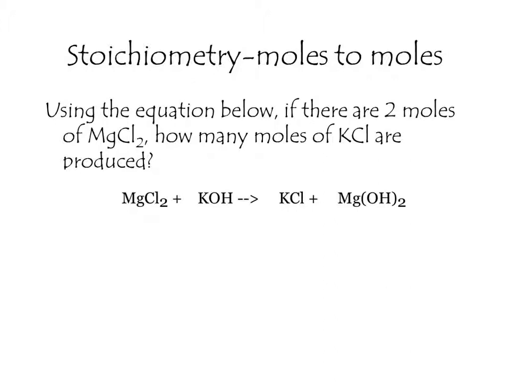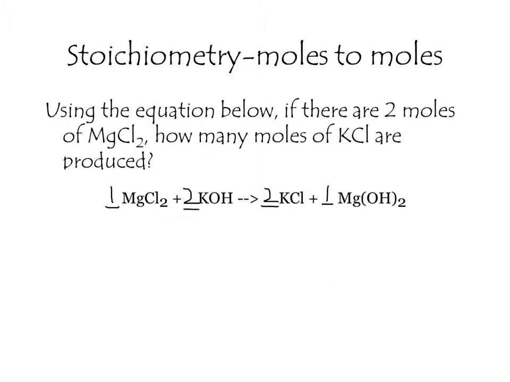Okay, so now that we've looked at the problem and the chemical equation, the first thing we need to make sure of is that we have a balanced equation. Looking at this, I know we don't have a balanced equation, so I'm going to have to balance it. I'm going to put a 2 in front of here, a 2 in front of here, and because these are just one, I'm going to put 1 so that we know there's a number in front of these.